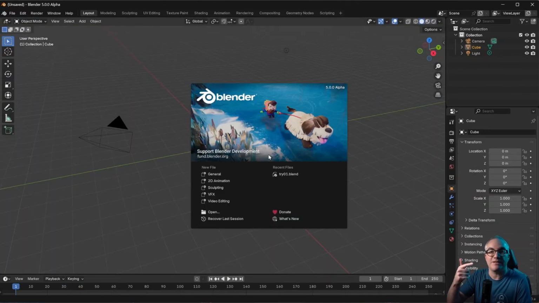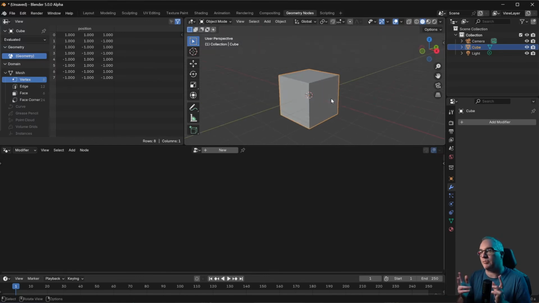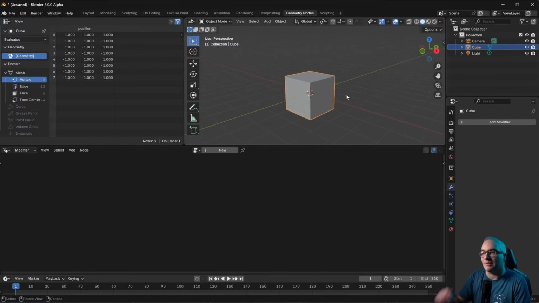Okay, so I am still in Blender 5 Alpha, just like in my first closures video. Let's go to geometry nodes. Now I'm sort of gonna reinvent the wheel here a little bit because of course you can do animations with keyframes and with easing curves and with modifiers on those curves and all that kind of stuff. But we want to create our own little motion system in geometry nodes.